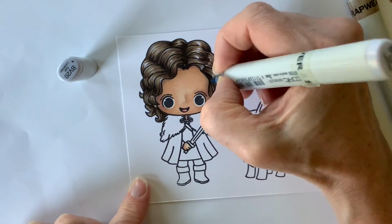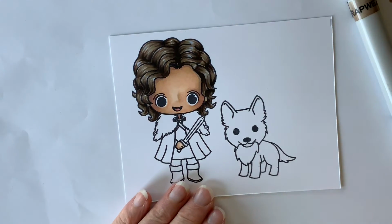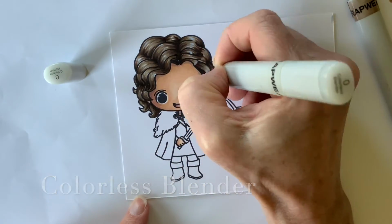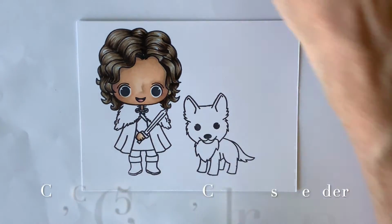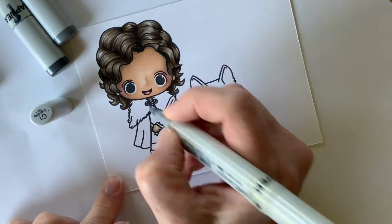Now I'm coming back with that blue violet and almost completely filling in those little white spots, but pushing back and softening the E44. I'm coming in one last time with my colorless blender. It's going to add a little bit of brightness to those highlights and lighten that up.